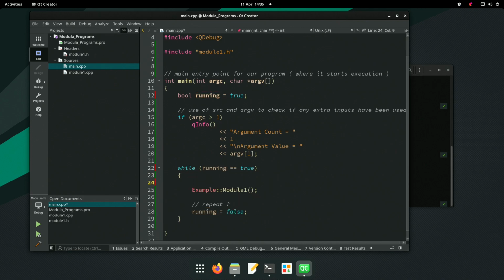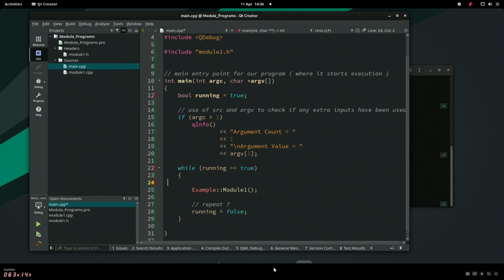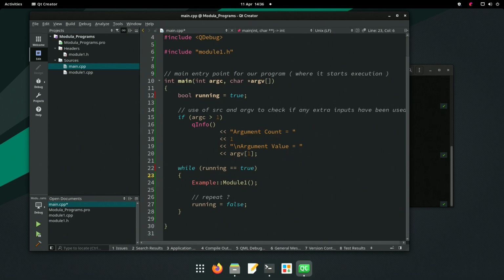Watch. Doesn't matter where I put it. No, I won't do it that way. You should always put them at the start. It's good practice to put them at the start. But if I tell it to use a different memory location, it's an unused variable. It's a totally different variable.